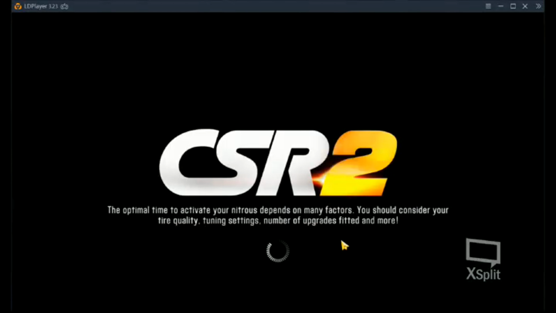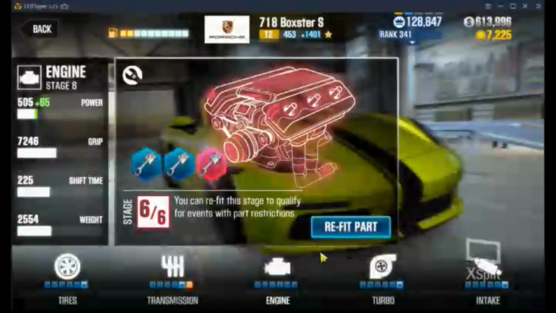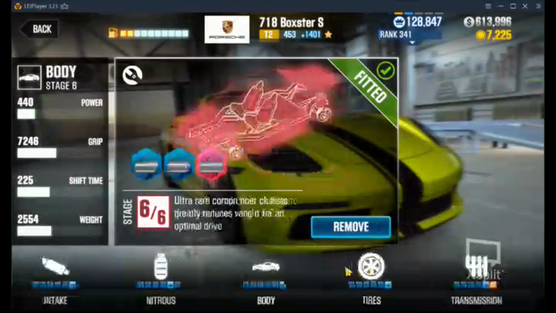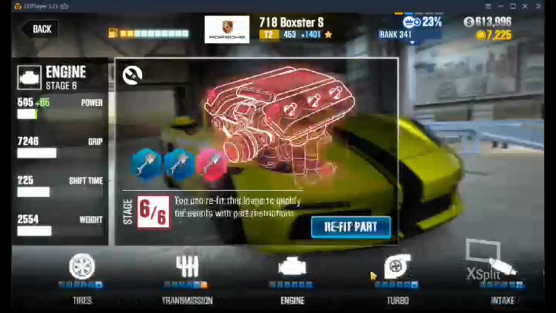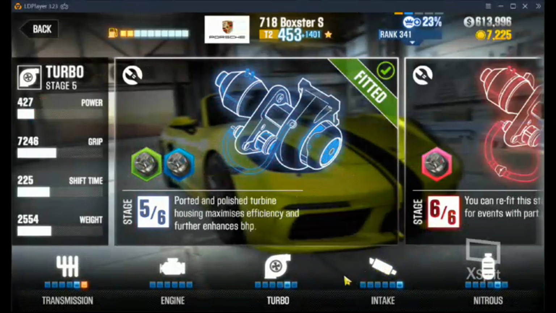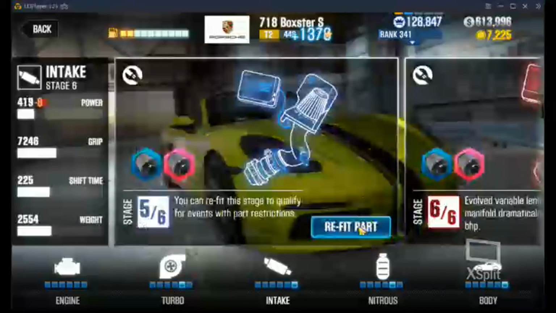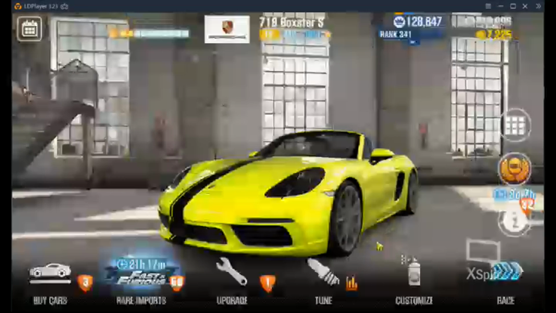Now, I know I tried this without S6 nitrous prior to this, and it seemed harder. Maybe the other guy, whatever spec he gave me, must have been missing more S6s than just nitrous. I think he told me he was missing turbo and intake as well. If you're missing too much, you're not going to make it because there's not enough power left in the car to do it. So if you take these two out, okay, now you're going to start having more problems.